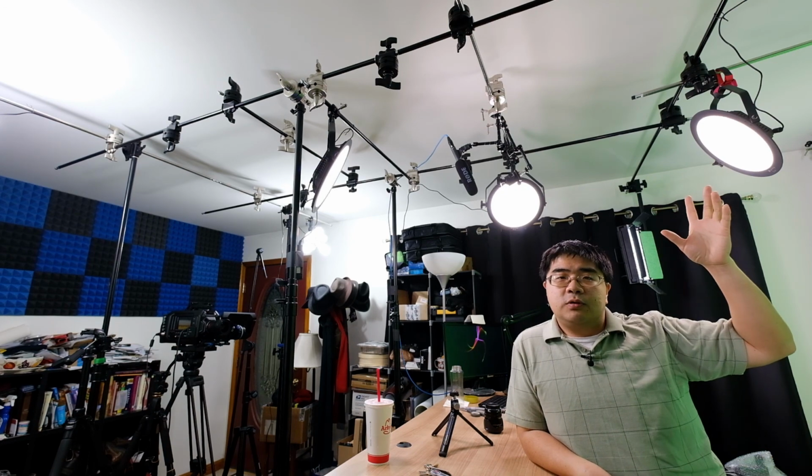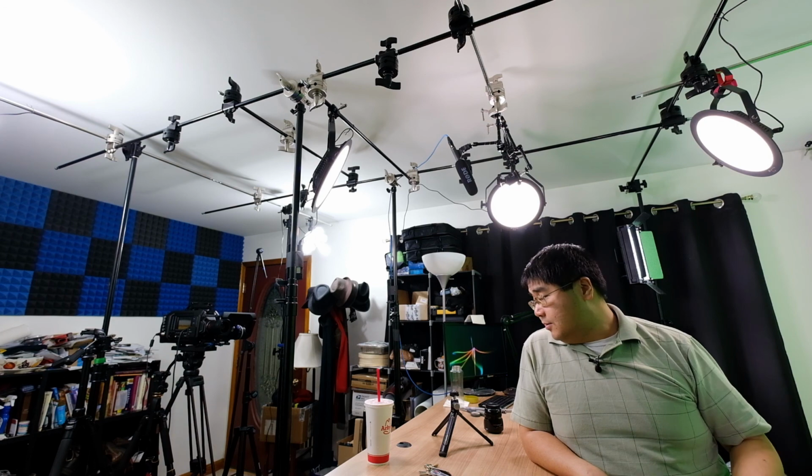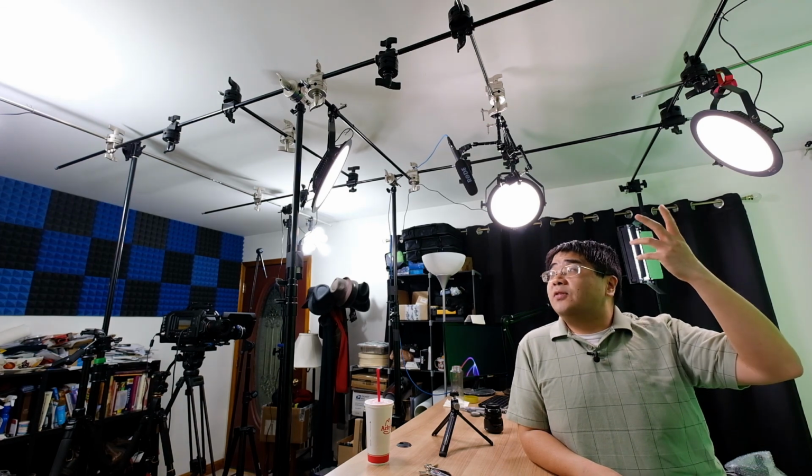I have different smaller lights that I've been trying out here. Got other ideas that I want to hang, but right now I just don't have the time to actually fool with all of it. But this support structure is really cool because I can actually get a lot of stuff that I want around the studio off the ground, so I'm not tripping on it. There's just all sorts of stuff over here nowadays. I have boxes, random gear, so it's nice to have some of it over the top of my head and just in place whenever I want to use it.